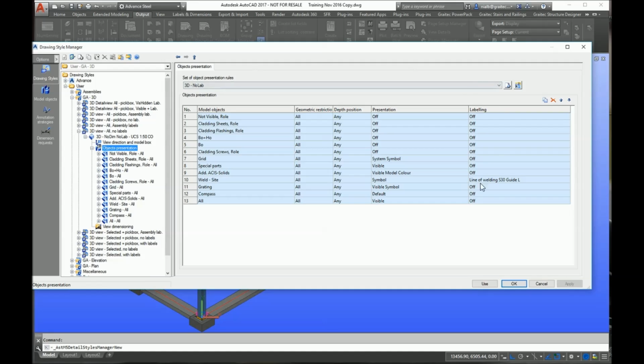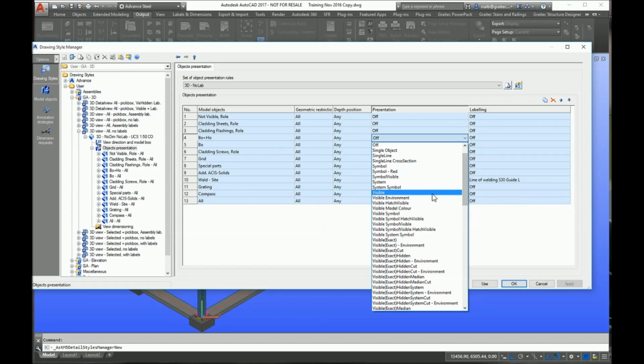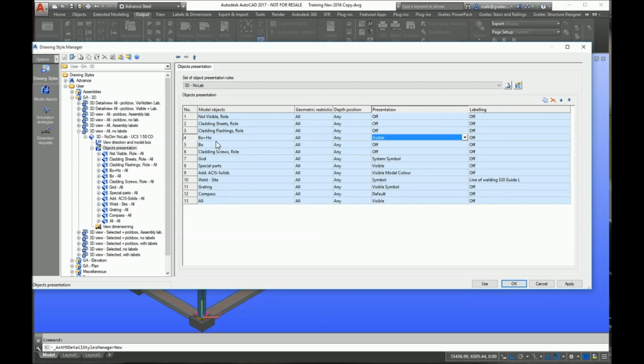And on the right hand side, here's the table. So this is everything that the drawing style is going to display and how it is going to display it. And you can see straight away that bolts and holes are turned off. And also bolts are turned off. So if I look under the presentation heading, I can turn these on to be visible. So it's going to show me any visible bolts and holes. I don't need to have visible and hidden showing, or else the default would show all hidden holes as well. This doesn't stop me in future of turning on hidden detail in the drawing and seeing the hidden holes. So again, I'm going to make this visible and I'm going to apply and I'm going to say OK.